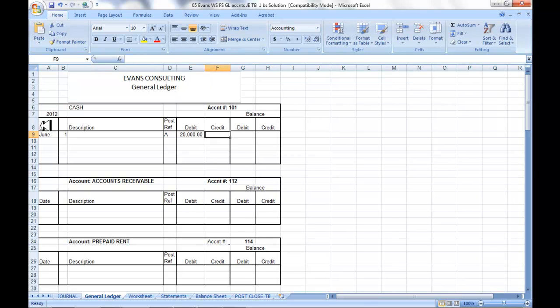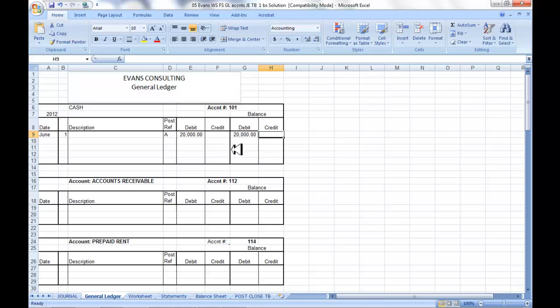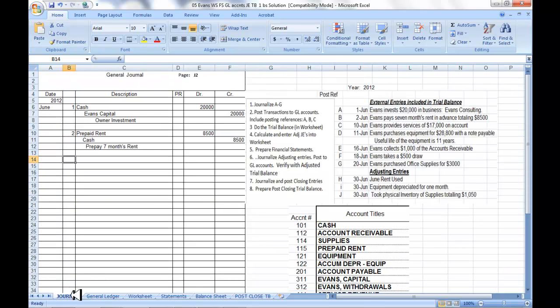And then you notice I hit the tab key to move to the right. Okay, then I enter the balance in the account. See, in a general ledger account, this T here, the first T, is the transaction T. This is the balance T. And so a cash account always has a debit balance, so all of our balance forwards are going to be kept here. Right after we've entered that balance in here, I grab that account number, and I come back to the journal and I enter that 101.